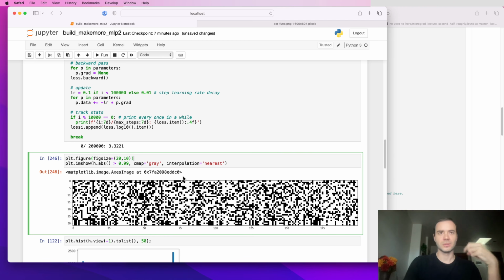Now, we would be in a lot of trouble if for any one of these 200 neurons, it was the case that the entire column is white. Because in that case, we have what's called a dead neuron. And this could be a tanh neuron where the initialization of the weights and the biases could be such that no single example ever activates this tanh in the active part of the tanh. If all the examples land in the tail, then this neuron will never learn. It is a dead neuron. And so just scrutinizing this and looking for columns of completely white, we see that this is not the case. I don't see a single neuron that is all white.